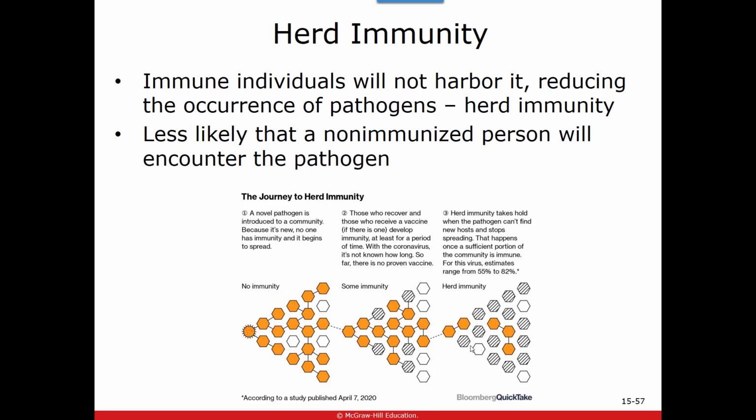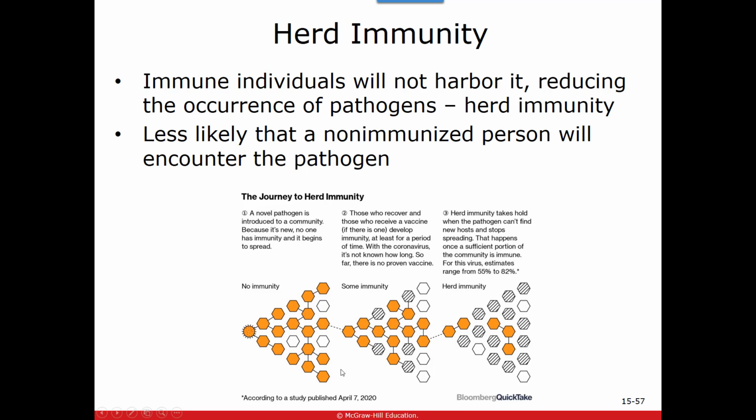This is just showing, when a virus like COVID is introduced, right away, if no one has immunity, everyone's going to get it. I mean, that's just kind of how it works. Or at least a large number, not everyone, is going to get it. And it's going to spread along these little connectors. However, if some people have immunity, they are now my black lines, they can't spread it anymore. So if they're exposed to someone that has it, it encounters a dead end. They can't spread it anymore.